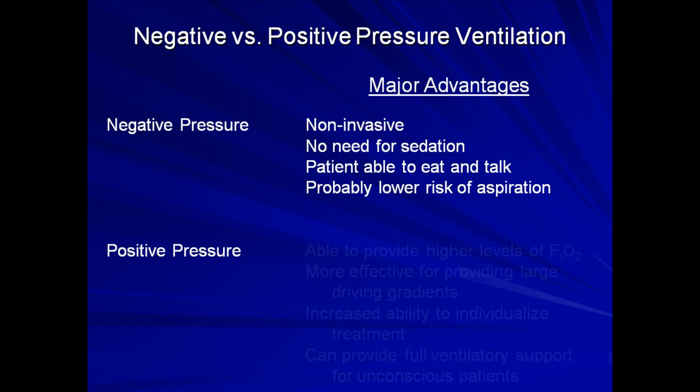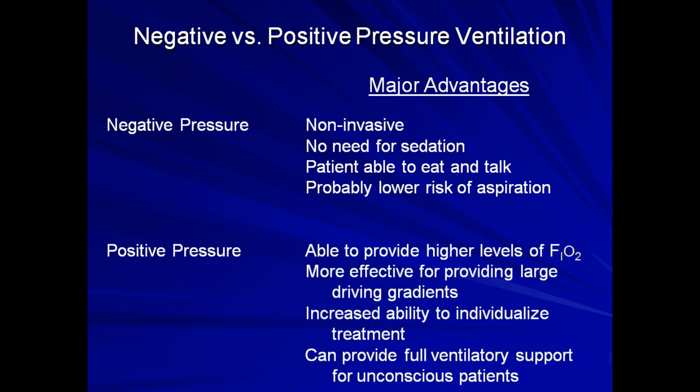Positive pressure ventilation is able to provide higher levels of inspired oxygen. It is more effective for providing large driving pressure gradients for patients with poor lung compliance. There is an increased ability to individualize treatment, as there are many more options on positive pressure ventilators than negative pressure ventilators. And finally, it can provide full vent support for unconscious patients.